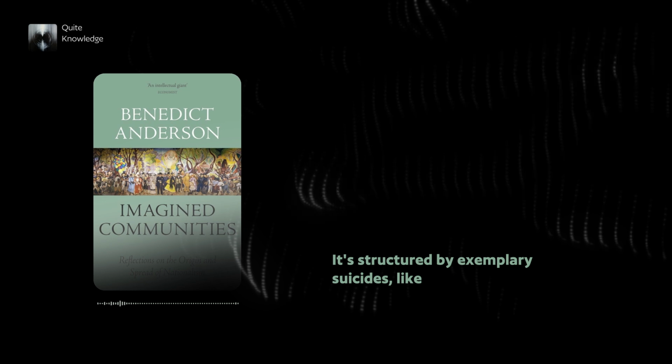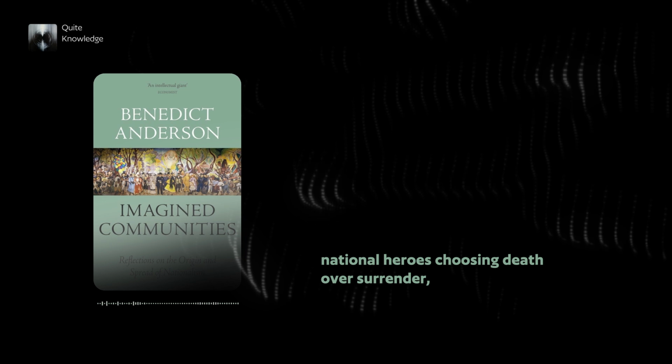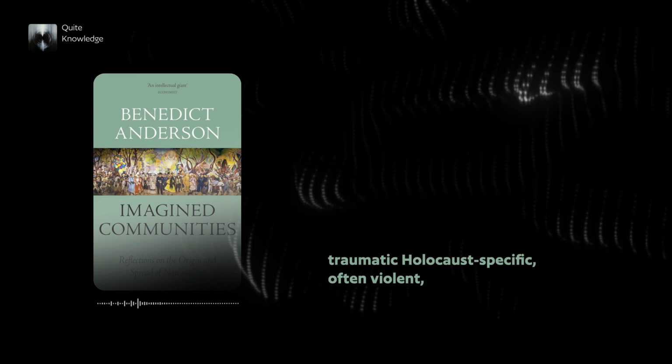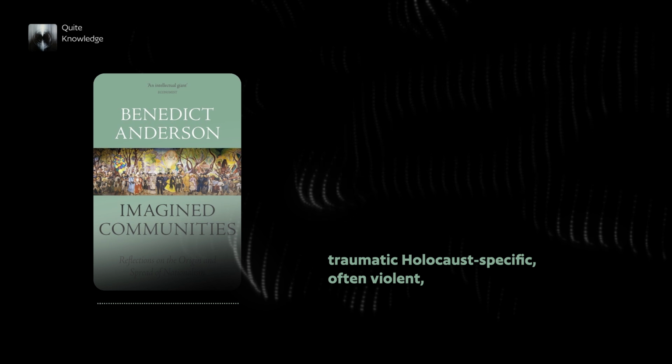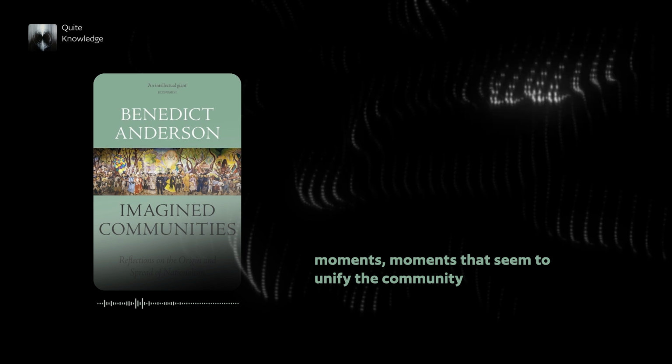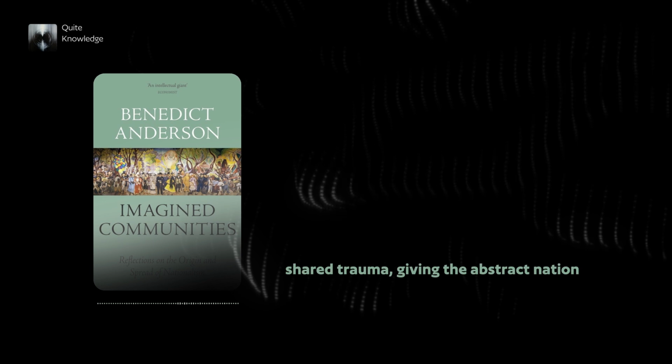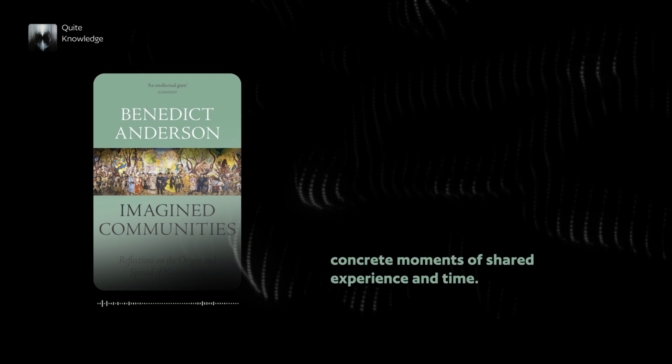It's structured by exemplary suicides, like national heroes choosing death over surrender, martyrs dying for the cause, pivotal wars, traumatic Holocaust-specific, often violent, deaths that are collectively remembered or sometimes strategically forgotten as our own. These specific deaths become foundational moments, moments that seem to unify the community through shared sacrifice, shared grief, or shared trauma, giving the abstract nation concrete moments of shared experience and time.